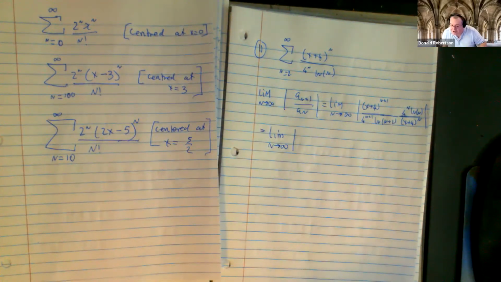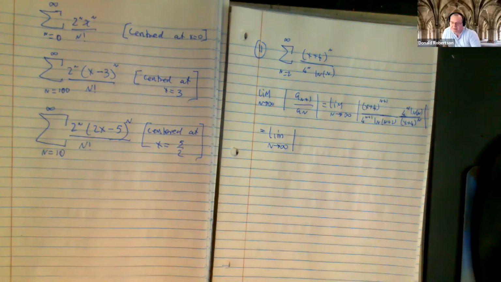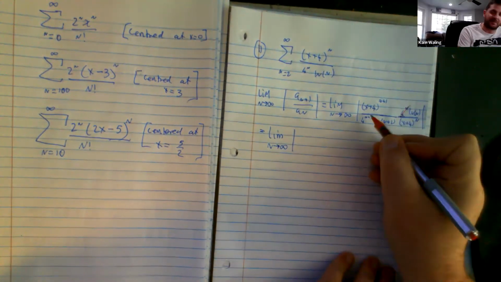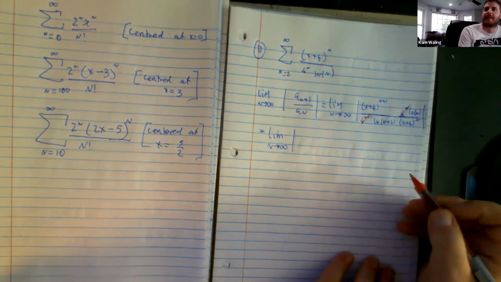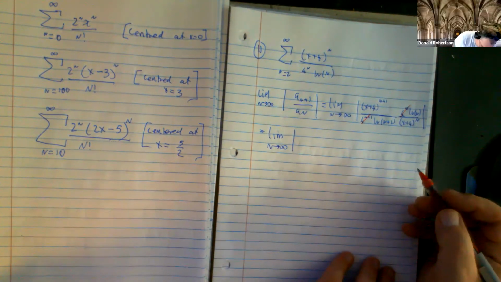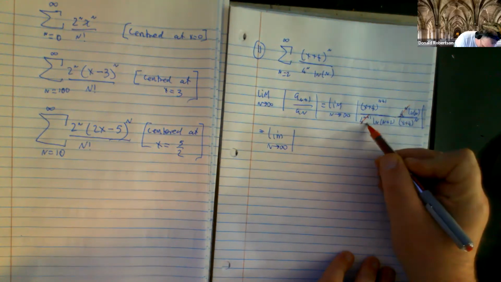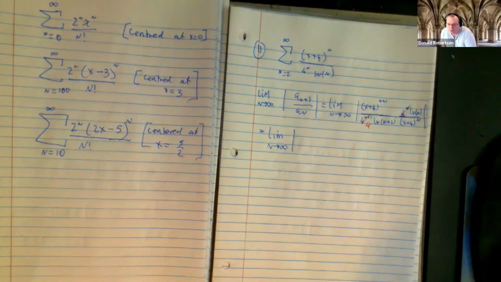Time for some carnage. Let's kill some things. Tell me something that can kill something else and what's left over. 4 to the n and the 4 to the n plus 1. And what's left over, where does it go? 4 on the bottom. Agreed. There's only one more thing that you can cancel. So what can you cancel, and tell me what's left over and where it goes?